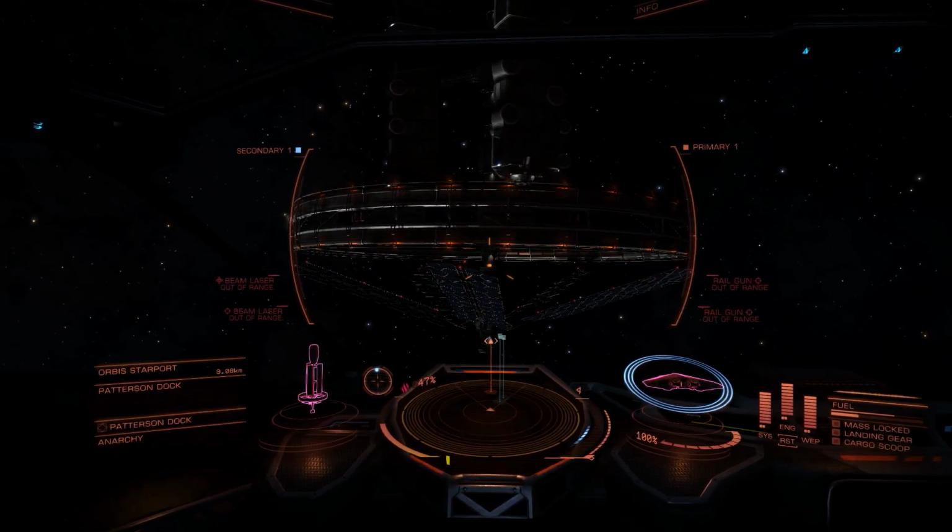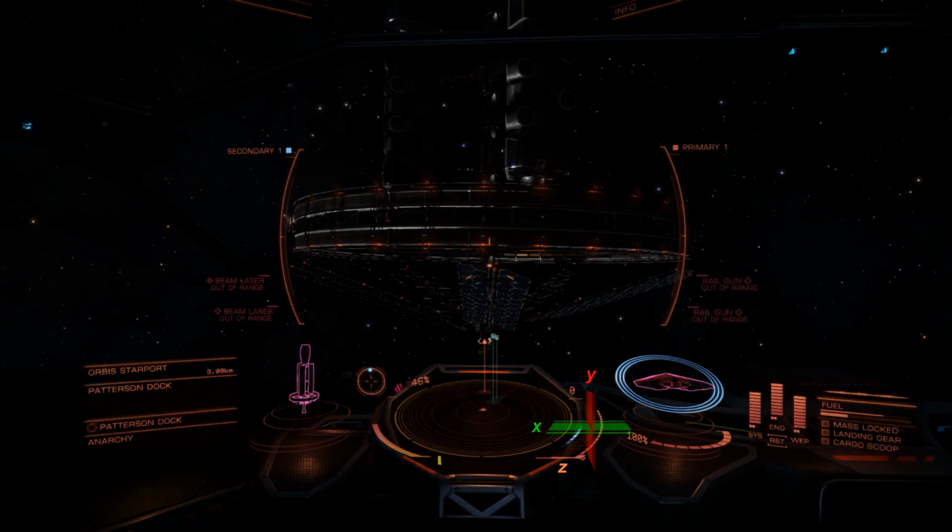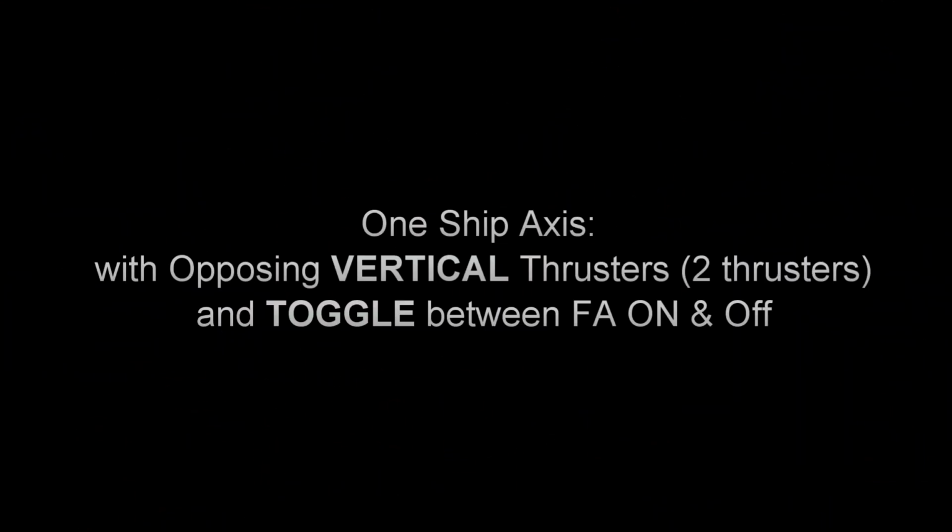It is of course the most accurate display for at least one of our three ship axes, the main vector axis. Ideally we need two more throttle axis displays for these axes at 90 degrees to our vector, but the space dust will serve as a substitute for these remaining two that are missing.